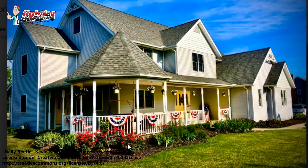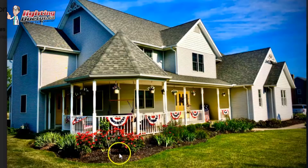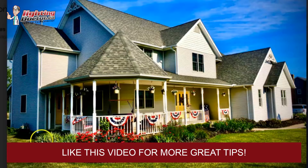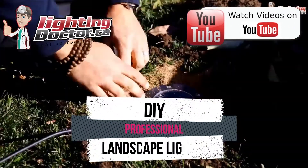If you want to add a second level of lighting and really highlight these beds, what I like doing is just using some path and garden lights to offset the balance of the up lighting by positioning those in the middle of where you have the up lights. So if you have an up light here, you might throw a path and garden light in between, and so on — and that'll also work well around the front of the house.